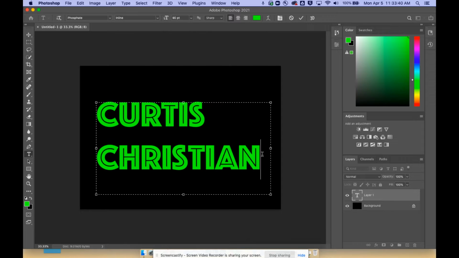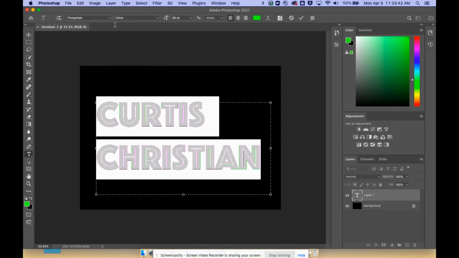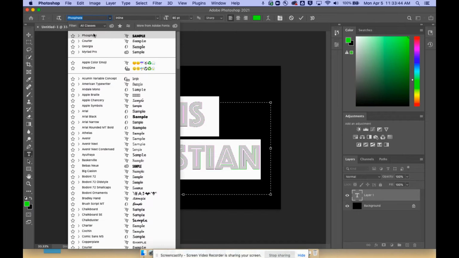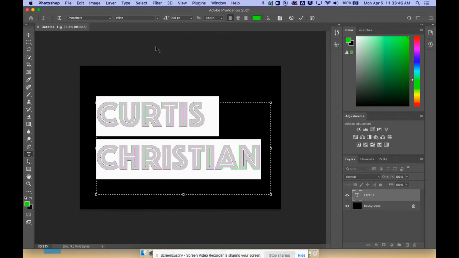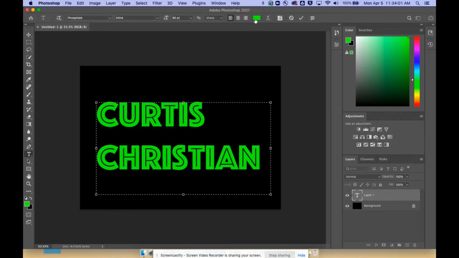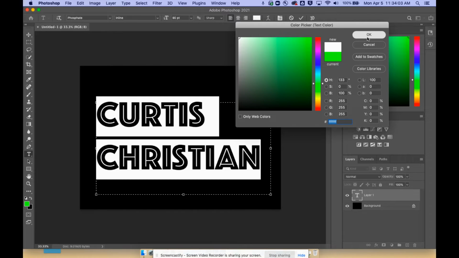and then you can highlight it and you can go in here and choose the font that you want. I like this Phosphate font. Looks pretty cool to me. Go choose whatever you want. If you need to make it bold or anything like that, that way you can see the color pretty well. And then change your font size to any size that you need right there. And we want the color to be white.